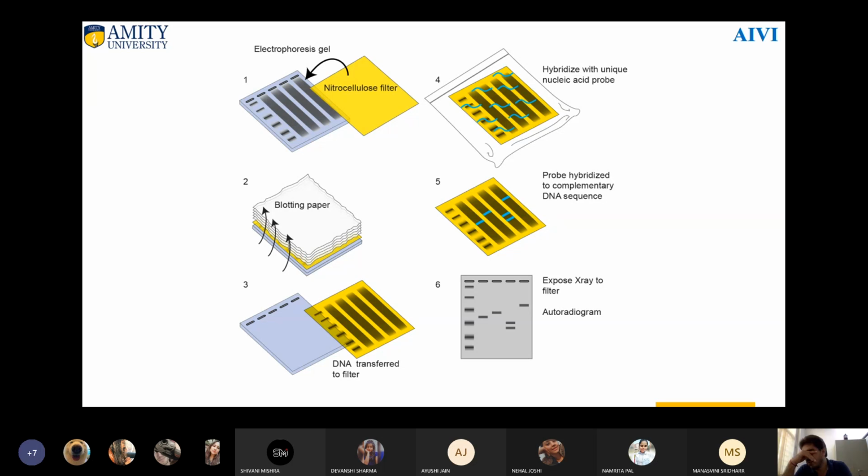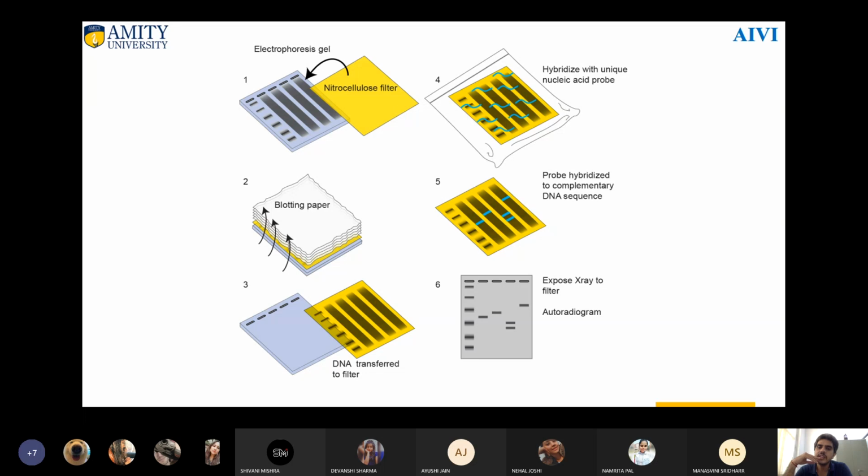And then you have to add the DNA probe. When the DNA probe binds wherever it does, then you have to wash it. So washing is a must. If you do not wash, then randomly, non-specifically, your probe may be present and may give the signal whether it is binding to your DNA or not. To avoid a false positive result, we have to wash it thoroughly so that no residual probe is remaining in your sample.